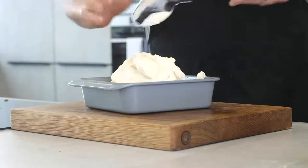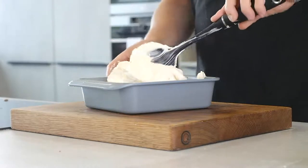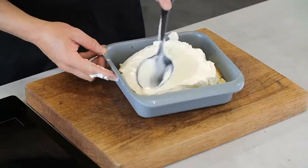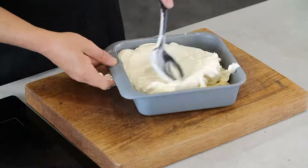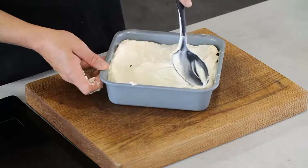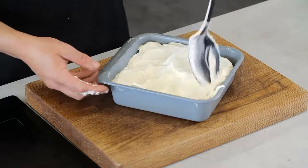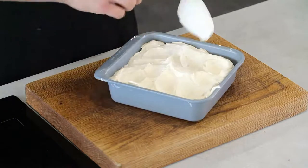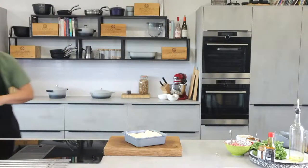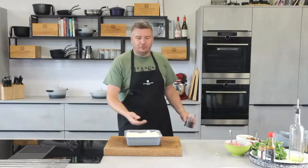Right, so just get all that cream off your spoon and then use the back of your spoon. Because I've put the cream in the center, you're pushing it out to the edges, all right? So that you don't end up with any skinny bits. You want a nice even layer. There we go. And then I'm gonna do that because why not? I want little waves. Nice. And it's simple, it's delicious, and it's inspired by the store cupboard, but that's okay because sometimes we have to cook from the store cupboard, okay?